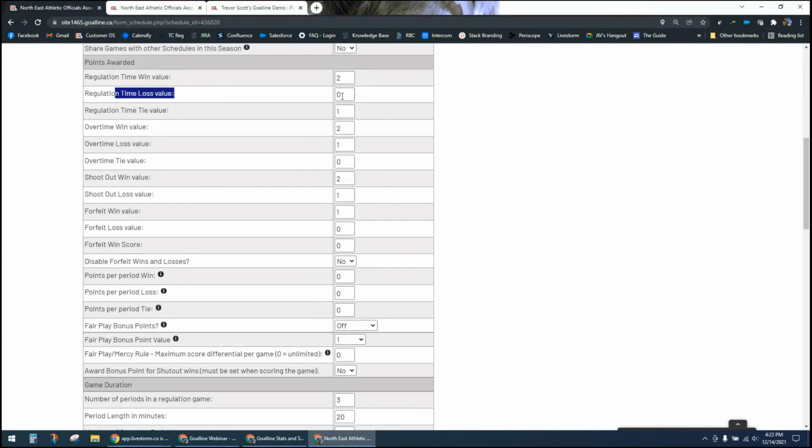Losing in regulation is typically 0, but depending on the organization and the sport, losing in overtime may give you a point. If losing in overtime gives you a point, typically losing in a shootout also gives you a point. Ties often apply 1 point. And then, of course, you could have an overtime tie.